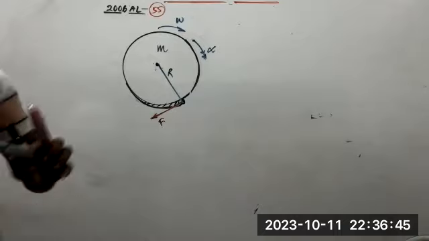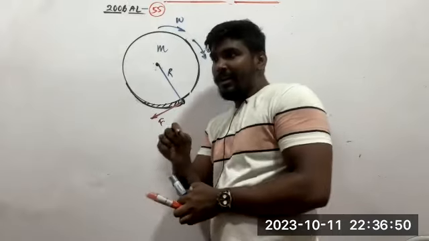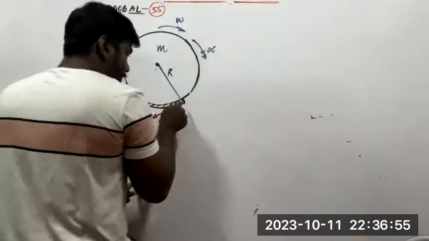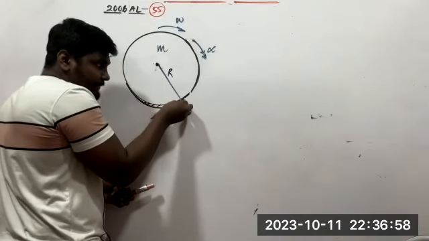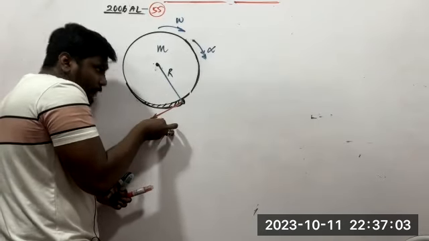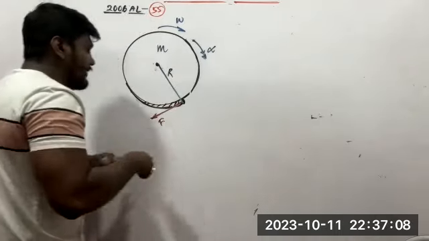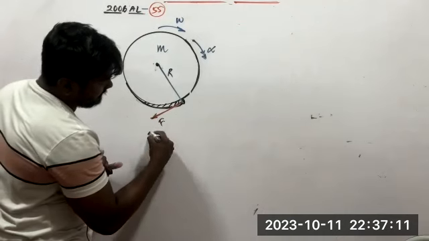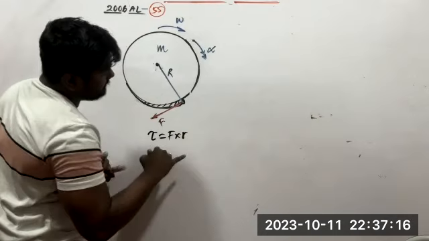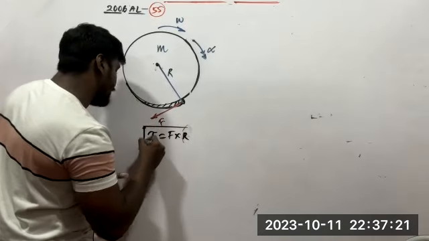Now, this is not a difficult thing, but sometimes if you don't notice that the force is constant, there will be a problem. When we burn exactly this edge, there will be a reaction force on this firework in this direction. Because of this capital F force, it creates a torque. What is the equation for torque? Torque means force into perpendicular distance, so torque equals F into capital R.